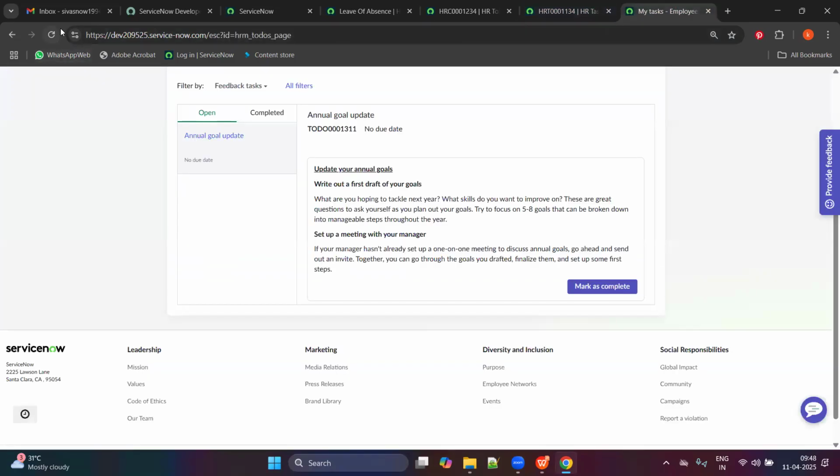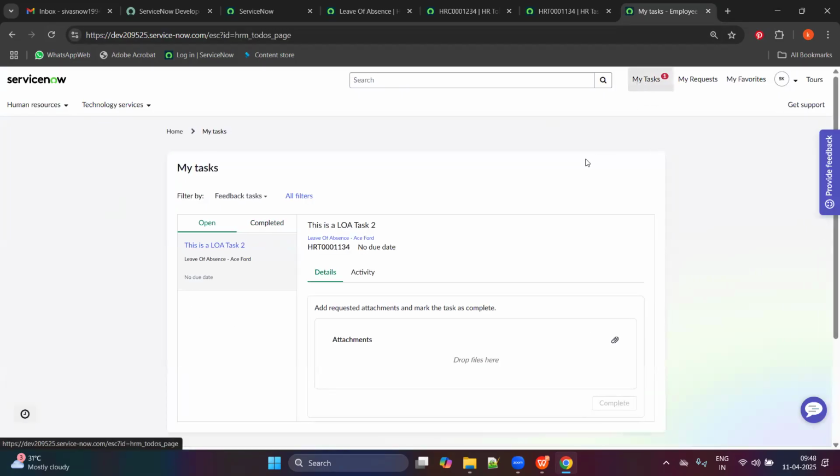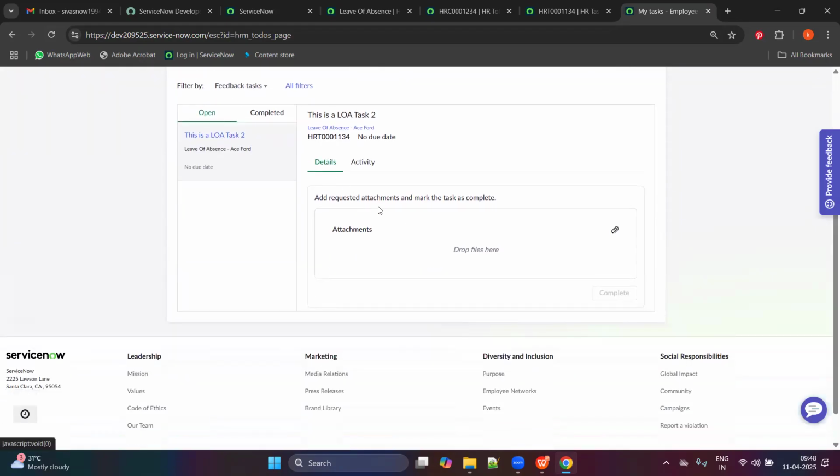Just go to employee center and refresh it. So again, where will it show? In my tasks only. When you impersonate with Santosh and go to my tasks, you will find this another task. Right, this is a LOA task. So the attachment is mandatory. Unless you add some attachment, it will not show you complete. Unless you complete this task, it will not go further. So you have to mandatorily attach an attachment.